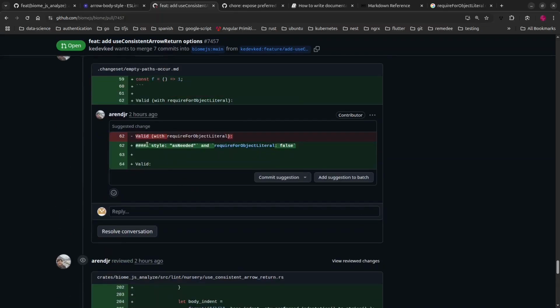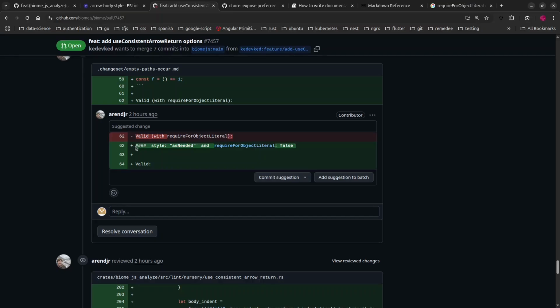And now this comment as well. I wrote valid with require for object literal. So when I say it's valid with this option, I mean that require for object literal is set to true, but that's implicit.